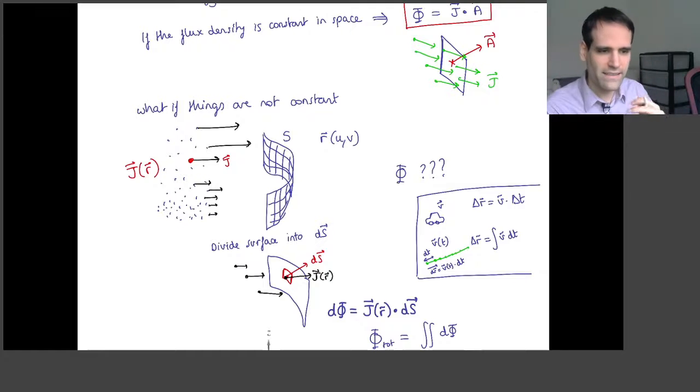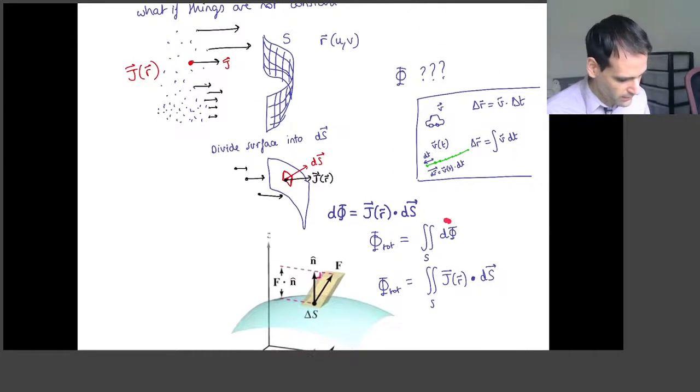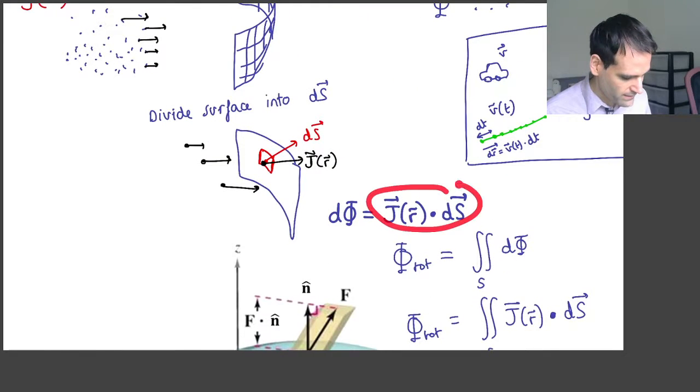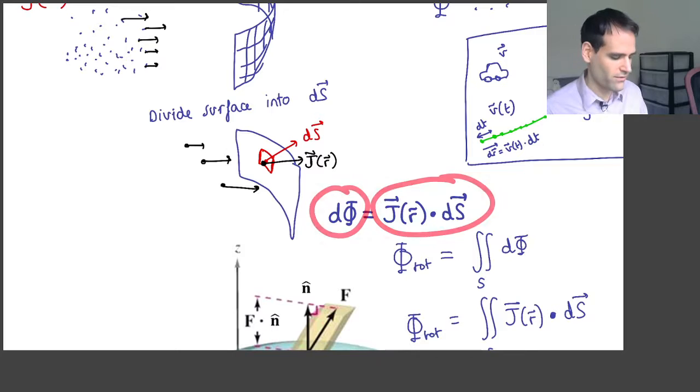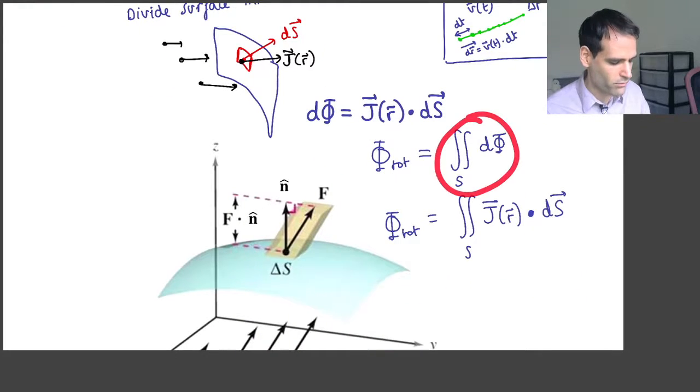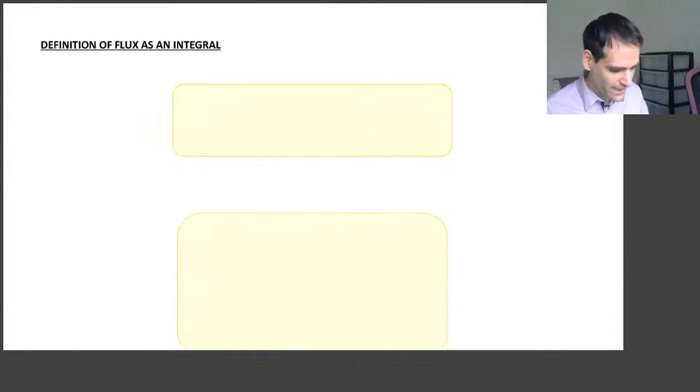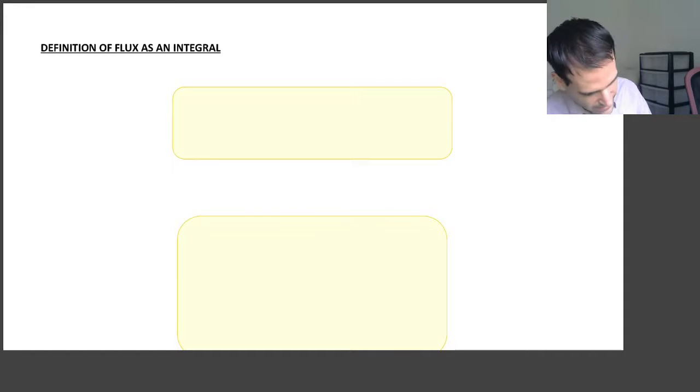And then I asked, what if the current density and the surface are not constant and the surface is not flat? So how do you calculate the flux? You have to do an integral of differential flux. And the differential flux is just the flux through a tiny amount, differential of surface dS. So on this differential of surface, we can assume that the flux density is constant. So the dot product of J dot dS gives you the differential of flux, which we just add up throughout the surface. So that makes us arrive at the integral definition of a flux.